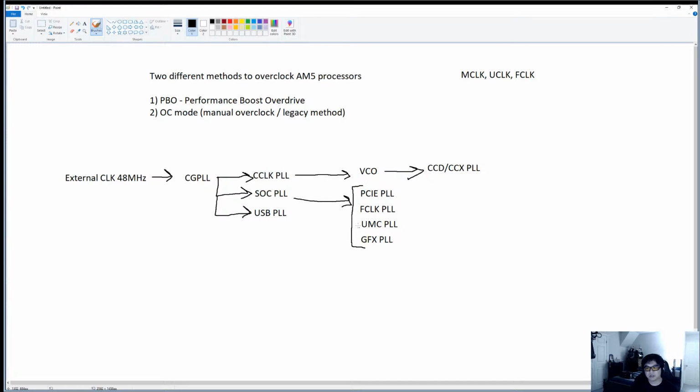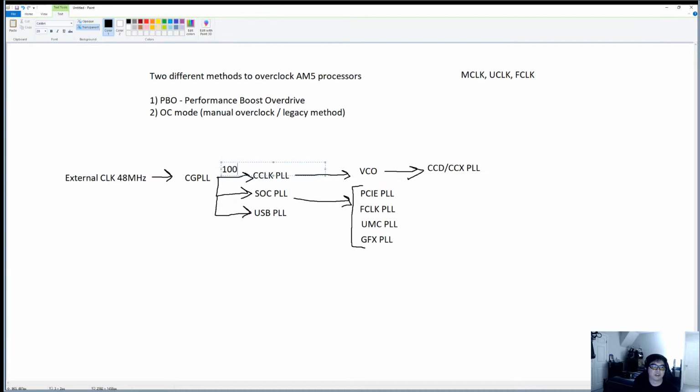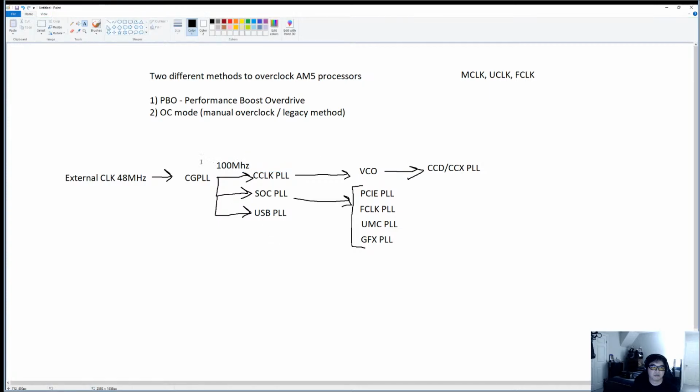Okay, USB, I don't really need to spend too much time on that one. But effectively, this is a 100 megahertz reference signal, or reference clock, for all of these. Except I think USB might be something different. It might literally take the raw 48 megahertz. I don't really remember, but this one might just be running at the raw 48, whereas these have a multiplier value, some decimal number to get them to 100, if that makes sense.